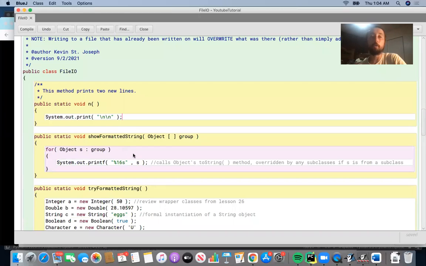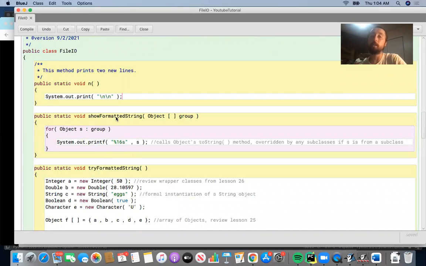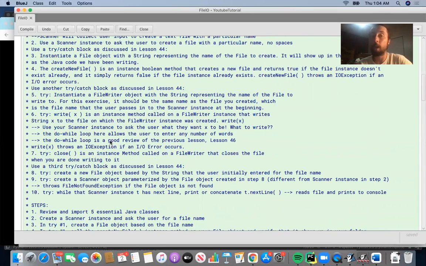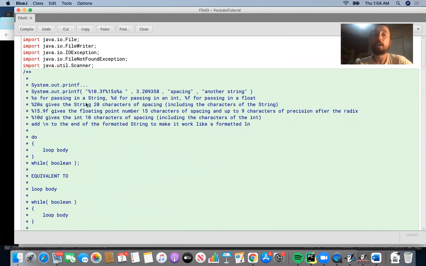So remember a formatted string. If we have System.out.printf, what we learned in lesson 45, just 2 lessons ago, is that we can have a formatted string where we can space things out in a more aesthetically pleasing way rather than just concatenating one thing after the next, left to right. With System.out.printf, we can specify these percent signs.